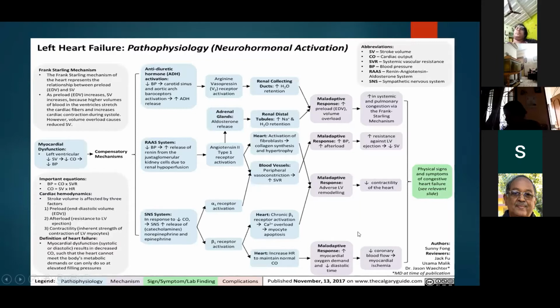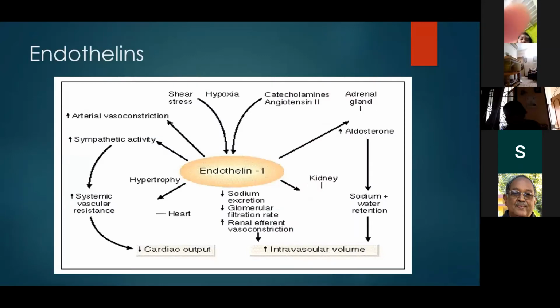So the whole lot of systems, it's like a web which is interwoven, and without one, the other can't function. So it's a very intricate mechanism of contractility. And then the physical signs and symptoms of congestive cardiac failure happen when there is maladaptation of the system. Okay. Now, when we talk about the sympathetic nervous system, there are other important pathways which play a major role in the cardiac function, and the maladaptation of which can cause cardiac failure.